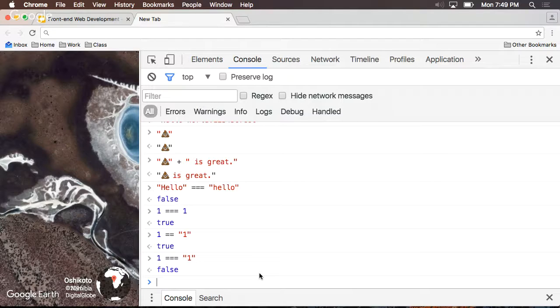Back to the Hello and little hello. Isn't the case-sensitive rule more important than that false? It doesn't have anything to do with, well, there's no such thing as case in strings. Uppercase H is a different character than lowercase h. That's all there is.